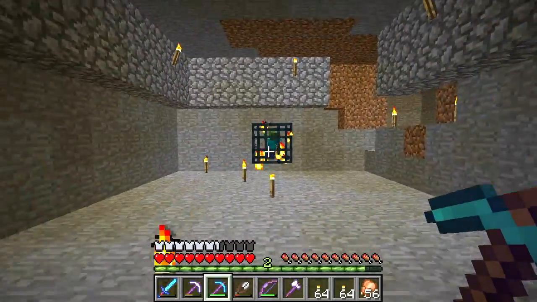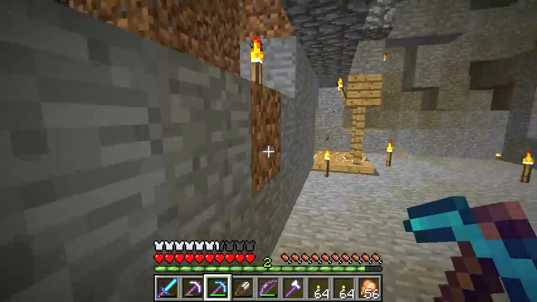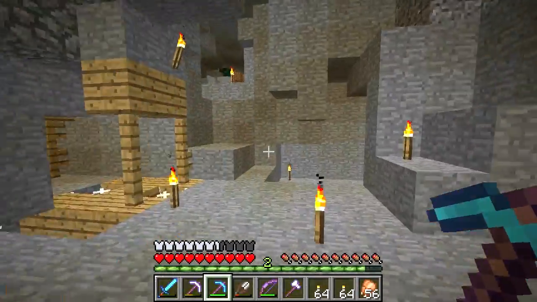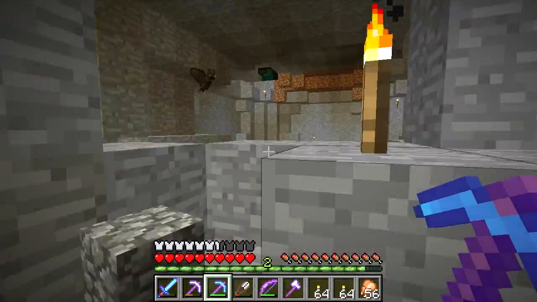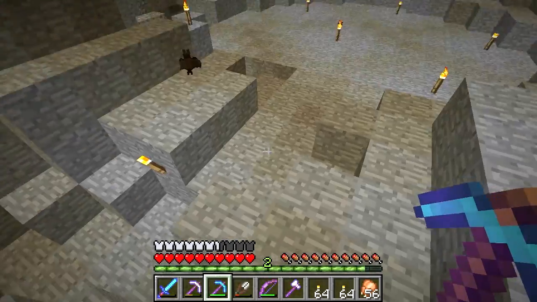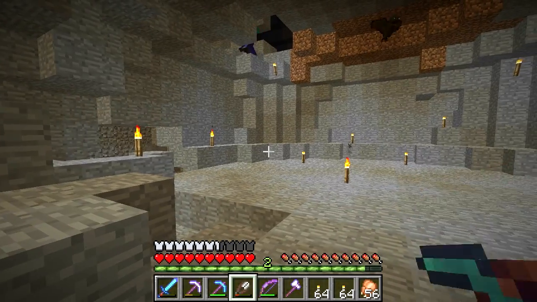What's up? Hello, zombie spawner. In my base. How are you today? So I've got a zombie spawner and then 2 skeleton spawners. But wait, there's more. Let me go this way. And I had to stop. I ran out of torches, if you can believe that.